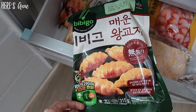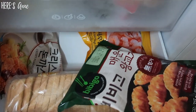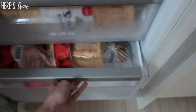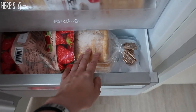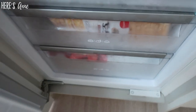These are my favorite mandu of all time — they are spicy, mayun. I like to fry them. I also have some shrimp if I'm feeling fancy, and some small donkatsu — breaded pork cutlet. Down here I have some strawberries for smoothies, an ice rack, and more toast. Usually down here I put a plastic bag to freeze any banana peels or food waste because it makes it so it doesn't smell.